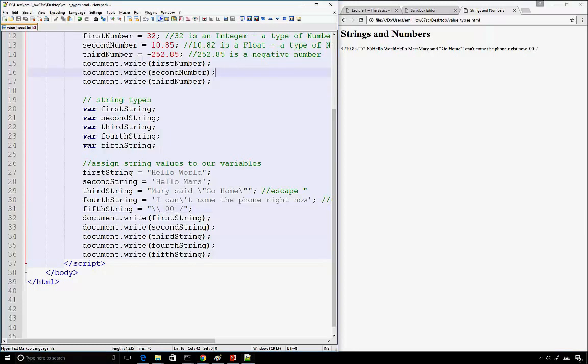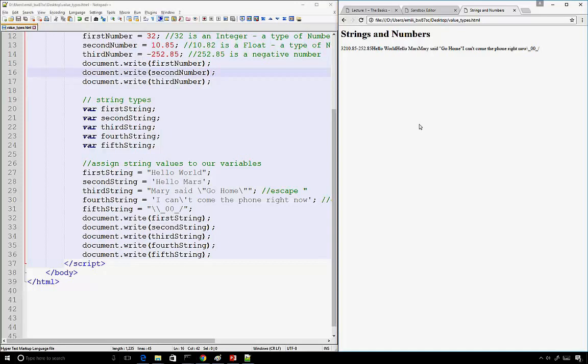We can save that, hit refresh, and there we go. We can see one backslash appearing. So we've seen that strings need to be surrounded by either double quotation marks or single quotation marks. And if we need to show a special character like a double quotation mark or a single quotation mark inside of a string that's already using them on the outside, well, we use the backslash to escape that character.